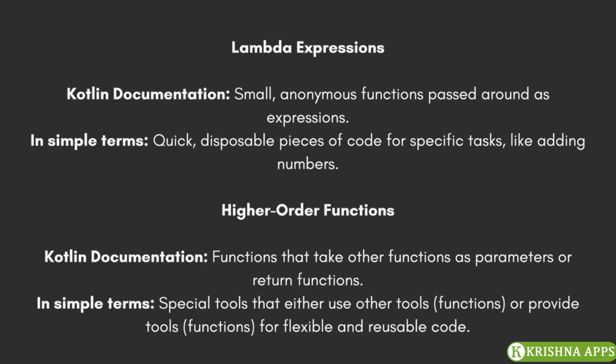Indeed, Lambda expressions are small anonymous functions passed around as expressions. You can also think of them as quick disposable pieces of code for specific tasks like adding numbers. Higher order functions are functions that take other functions as parameters or return functions. You can also think of them as special tools that either use other tools, functions, or provide tools, functions for flexible and reusable code. Alright, let's dive into some code examples.